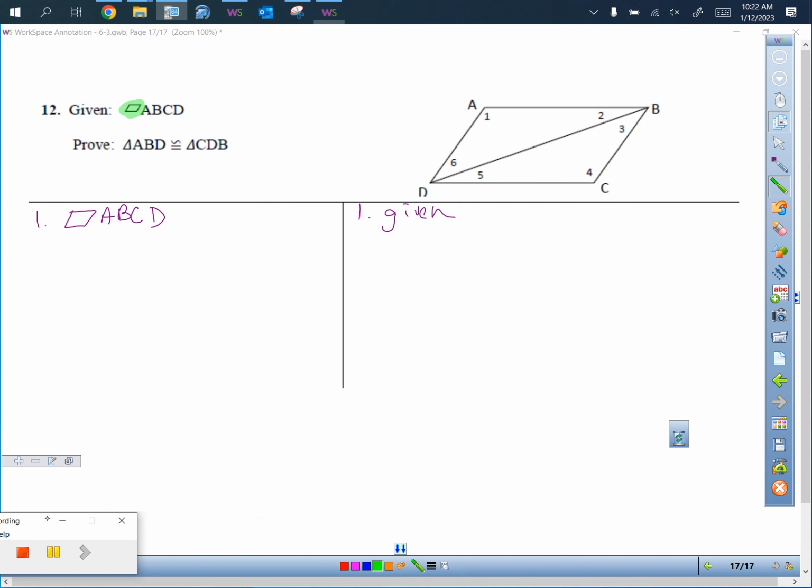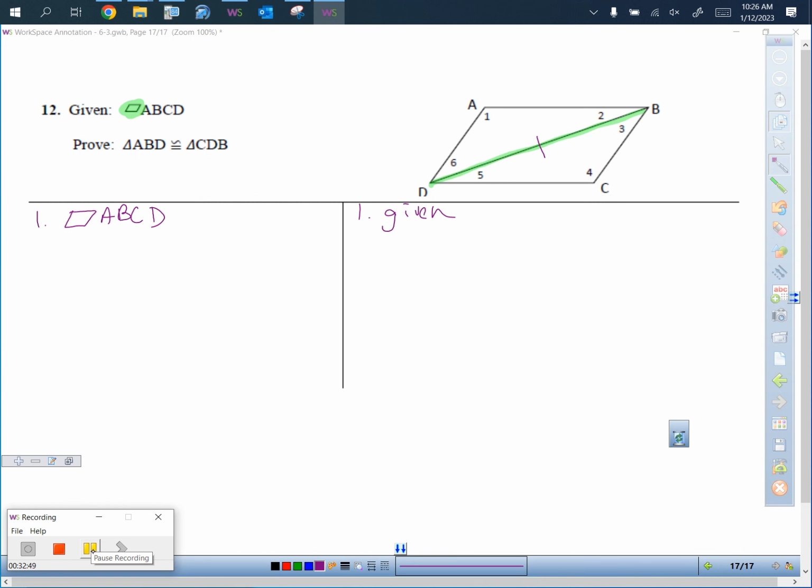So let's think about it. What could we do? We have kind of started in class. There are so many ways to do this. Somebody suggested that they see a shared side, so we can totally do that. Segment DB is congruent to segment DB. It's been a long time since we've done it. What was that reason that you can have a shared side? You guys said it in here, but I'm talking to the video people. Starts with an R. Do you remember that reason? That's the reflexive property of congruence. You could totally do that if you wanted to.